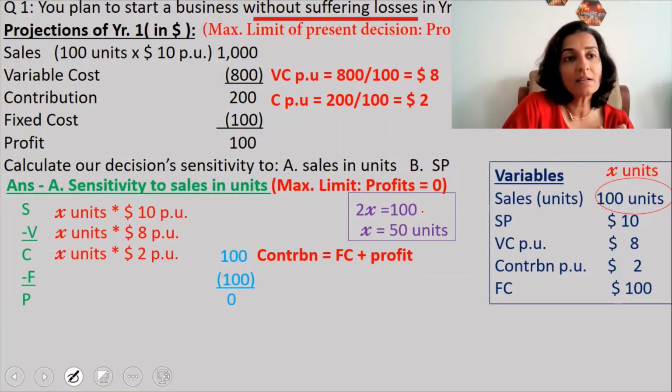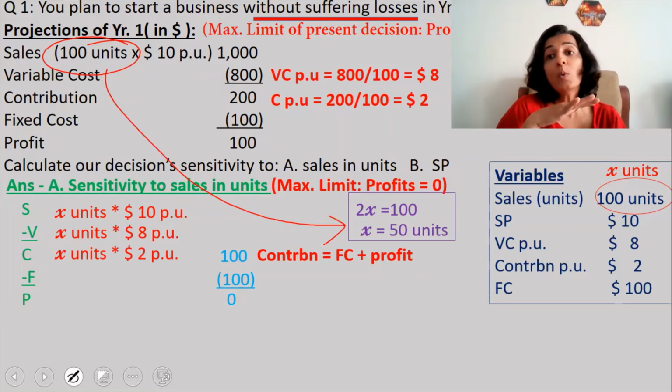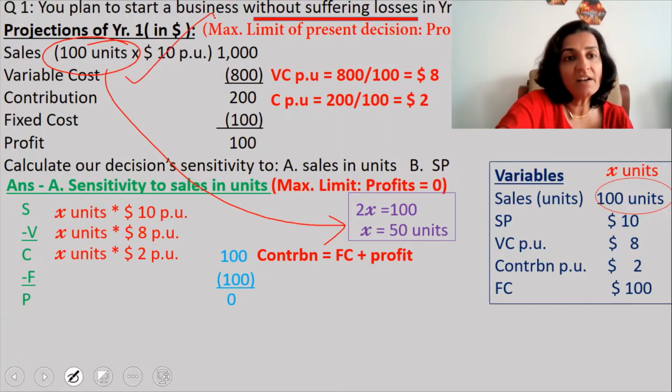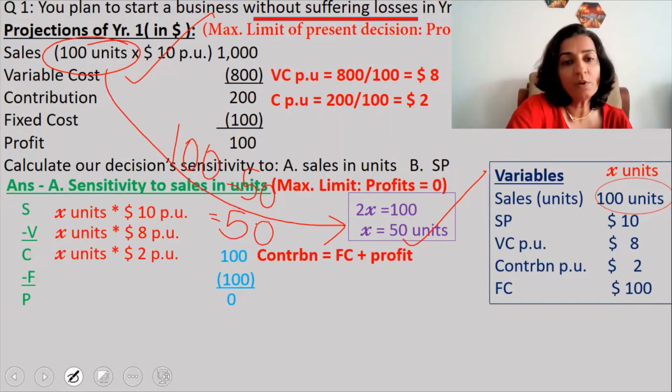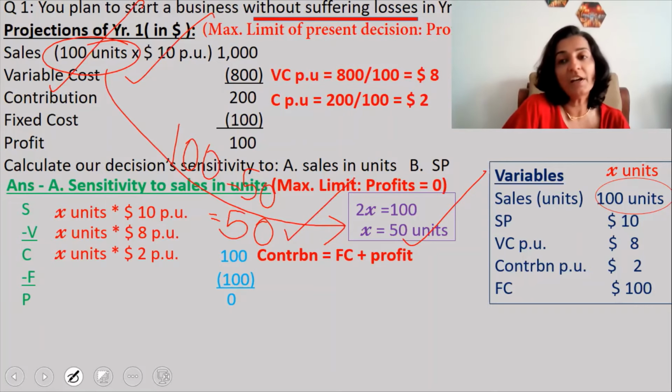So coming back to our answer, even if the sales drop from 100 units to 50 units, we can still implement our decision. So what is the maximum permissible change, or what is the maximum percentage of change that is acceptable? How do we find it? The change is 100 minus 50. So 100 minus 50, that's again equal to 50 units. So 50 units is the maximum change. So as a percentage, if you have to express, it is 50 divided by 100 units. That's the original units.